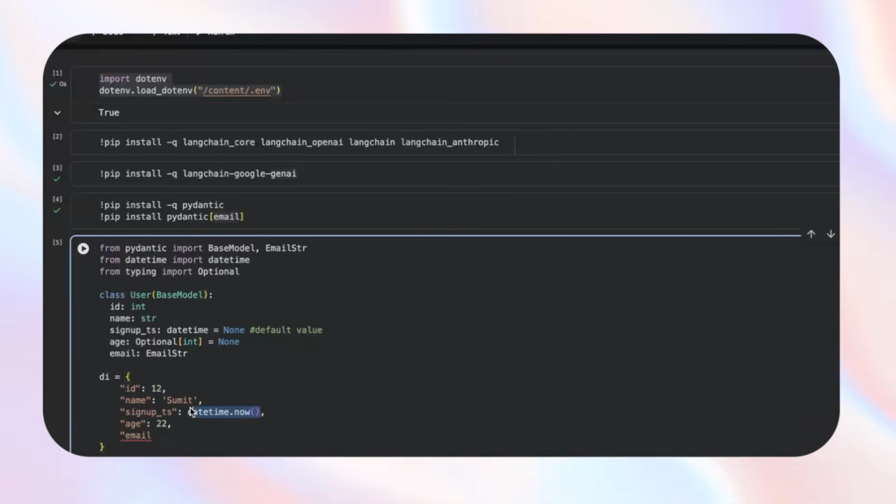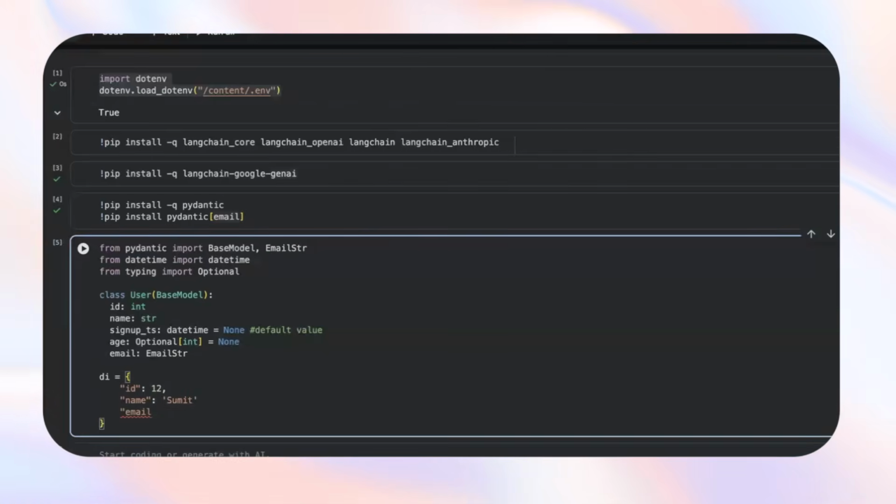And right now I'm going to leave it, or let's not define it, because we have already defined it as None. So I am not going to define it as of now. Age also I'm not going to define it. And for email, let me define it with some email which is wrong as of now. So let me put an email such as Sumit.